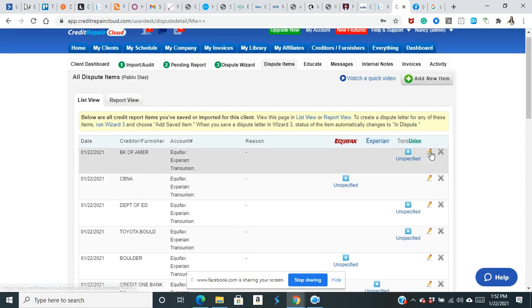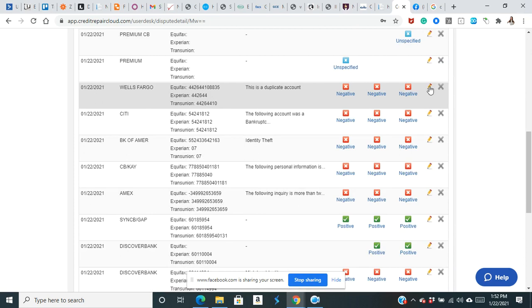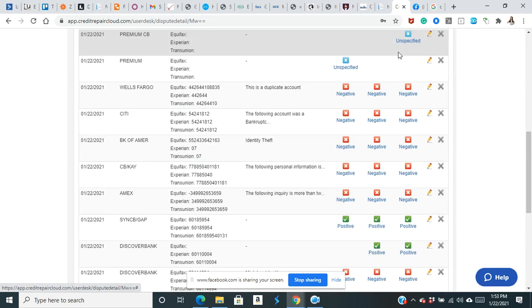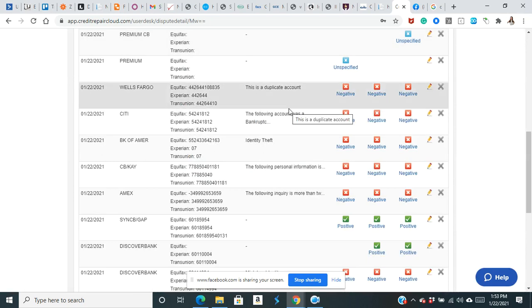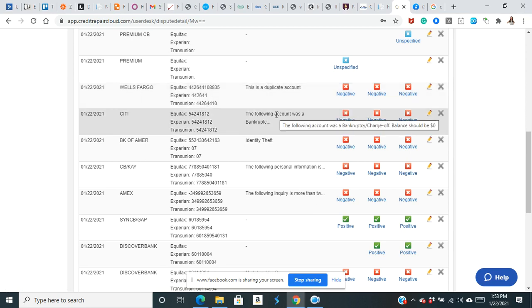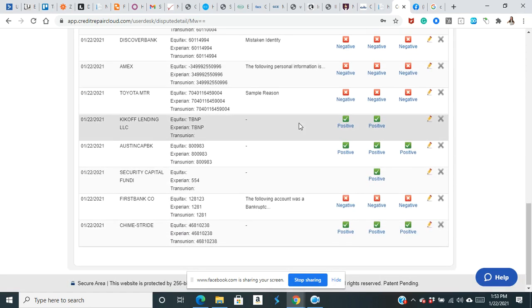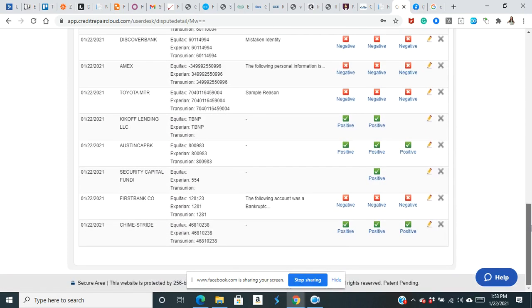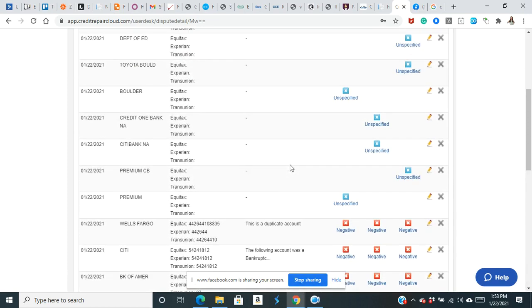Something that was happening to me is that on my second round or my third round, even though I chose a reason, when I clicked in here, it wasn't the reason that I chose. Sometimes it shows the old reason that you put, even though you chose a new one. So I was getting very lost, and I wrote them emails, and they never responded. I was very, very mad, because I was getting some issues and they wouldn't respond to my emails.